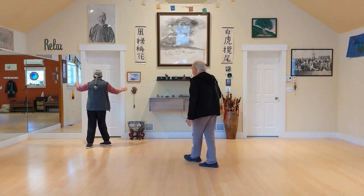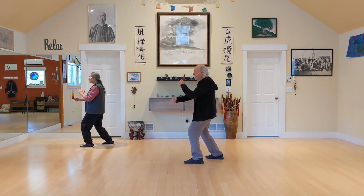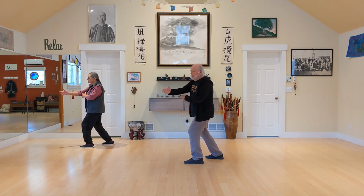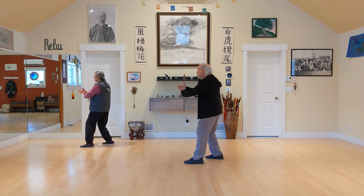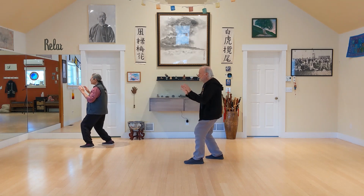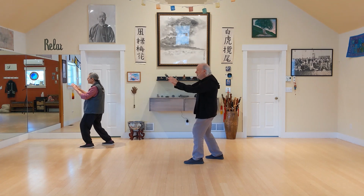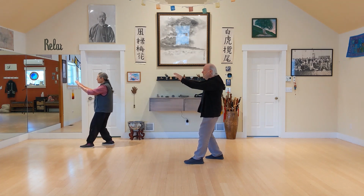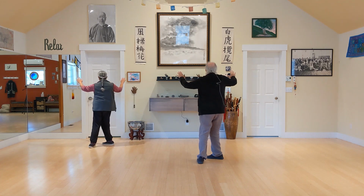So let's do it again. From the push. More weight forward, left palm up under right armpit. Sit back, drawing the right hand over the left wrist, hands cross. Sink, elbows drop into rear root, palms turn out, and push. Sit back, forearms extend diagonally up. Turn your waist, hands separate like a W, not a diamond.